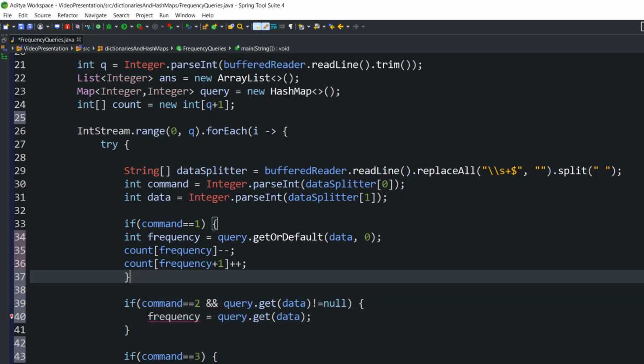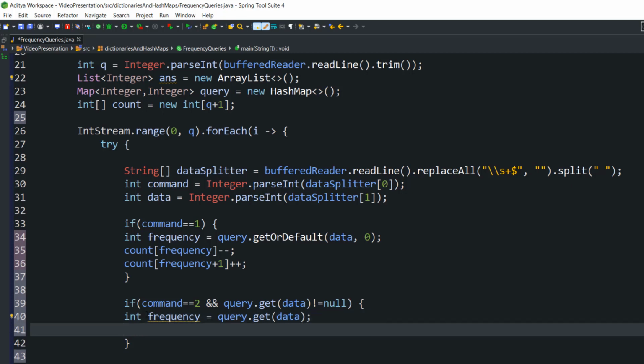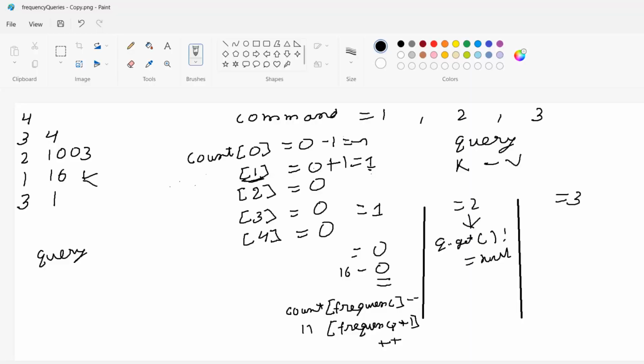Okay, I have initialized the value here. Again, I can write one more time. No, only initialize with int. That will be better. Okay, so I have stored it in the frequency. In the frequency section, what will we check? I will check here if the data size is more than 0 or not.